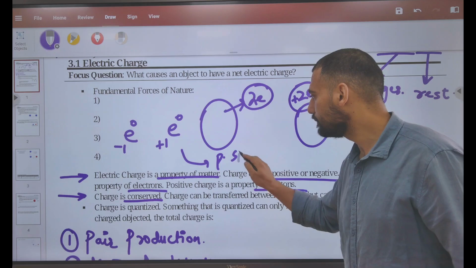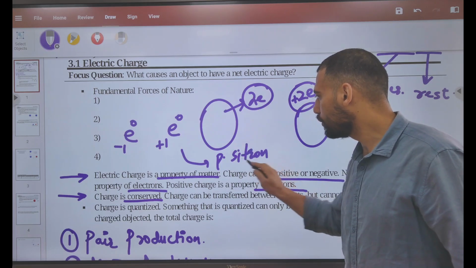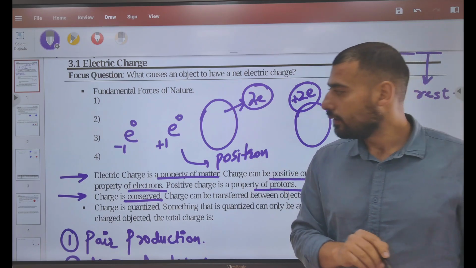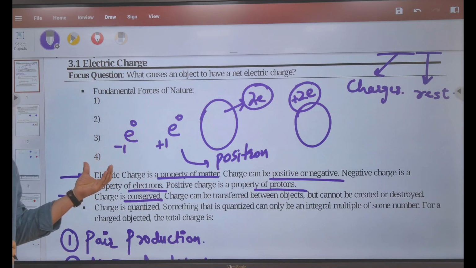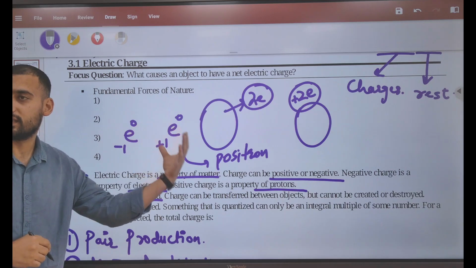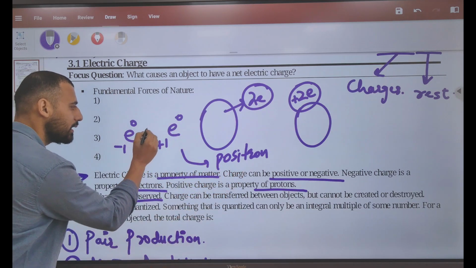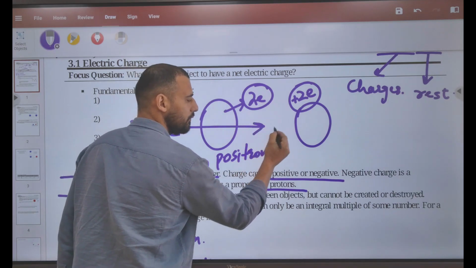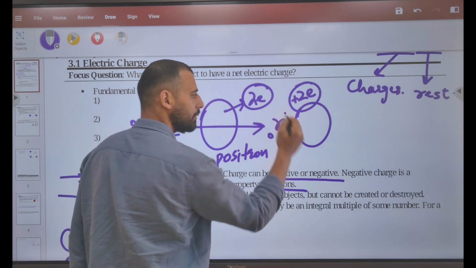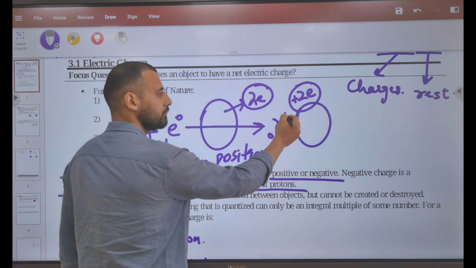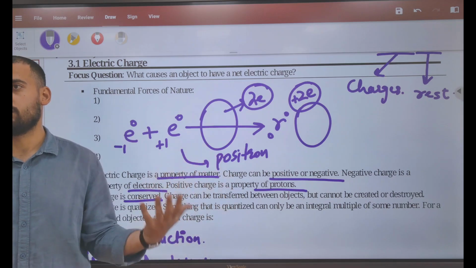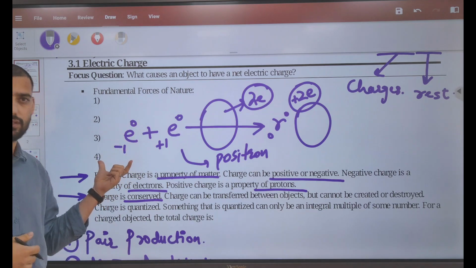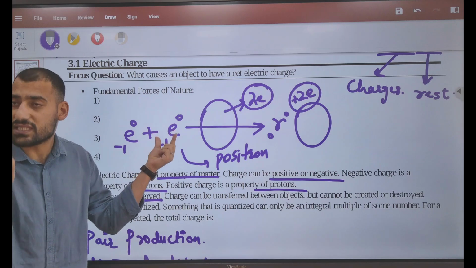What do you call it? Yes, positron. Very important. An electron, when it sees its antiparticle called the positron, combines with it. The moment it combines with it, it gets converted into gamma radiations. See what is happening? Gamma radiations. Energy. What was this? This was a particle, isn't it? This particle has charge. This is again a particle. This has mass, this has charge.